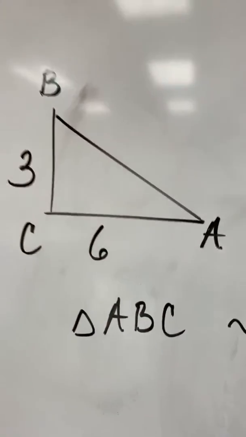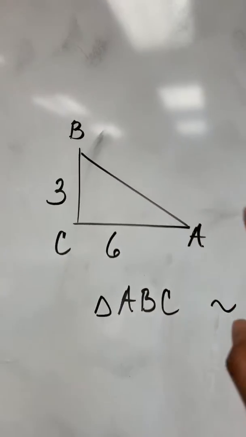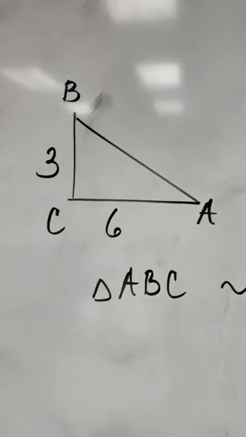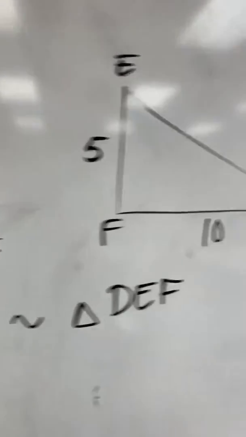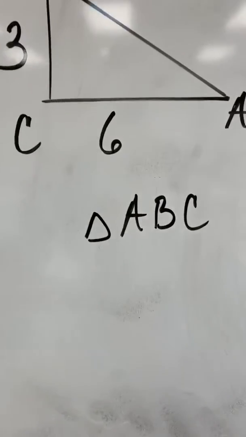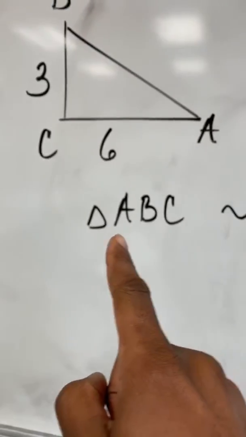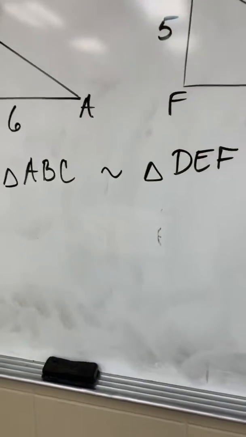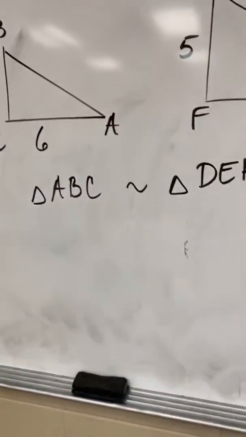Right here I have two triangles. This triangle is called ABC, and this triangle is called DEF. I also gave you some lengths: that side length is 3, this one is 6. Over here, I have a side length of 5, this one is 10. Now this is probably going to be the most important thing, because it allows you to do things with or without the picture. The way you want to read this is that the way these letters are set up is more important than the way the picture looks.